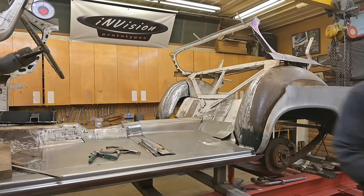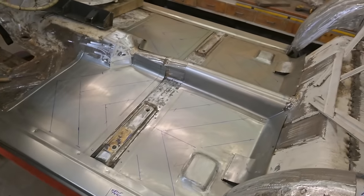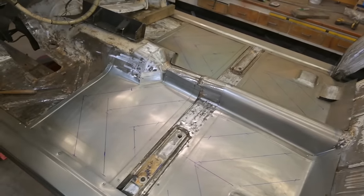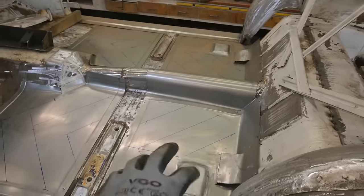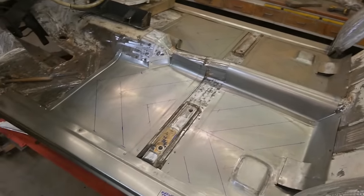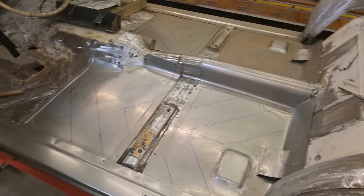All right. Cirque du Soleil time. Pretend I'm a human drone here and get an aerial view of the floor sections installed. So everything's pinned on screws, coming together quite well. We're still gonna do a little bit of work back here, but that's gonna be done when the seats are in. We've drawn the lines over the beads, so all that's set to go. And we're just about ready to pull them out.